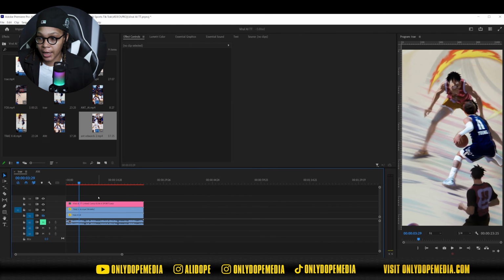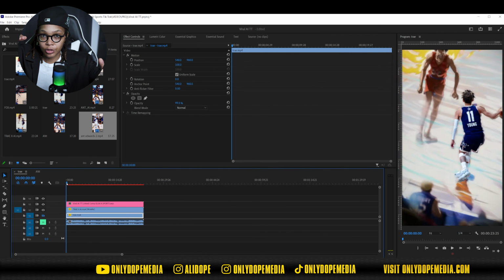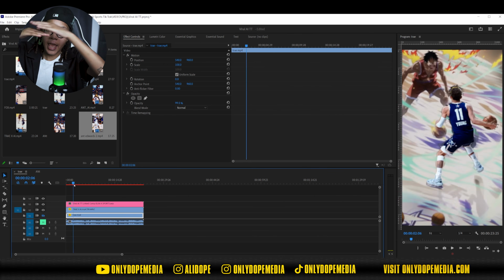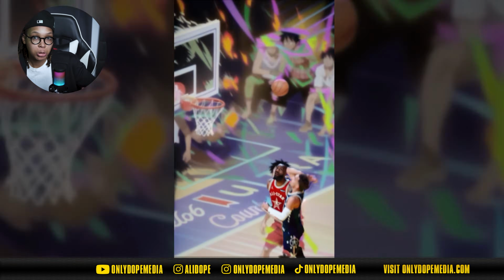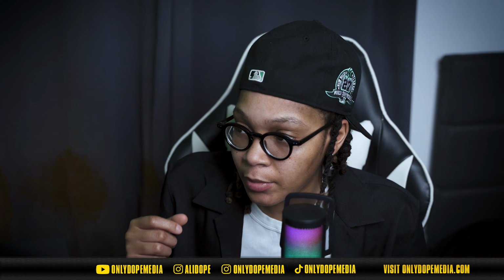So now as you can see, I have the cutout Trey, the AI Trey, and the original Trey, making a good Trey AI sandwich. So now we got to add a few effects just so it can, you know, give it some life, some pizzazz. You don't want to just kind of throw it on there. That's kind of whack. So let's give it some life, right?